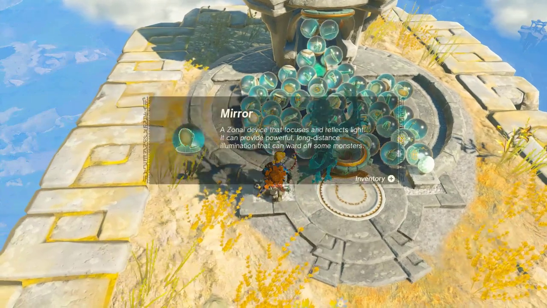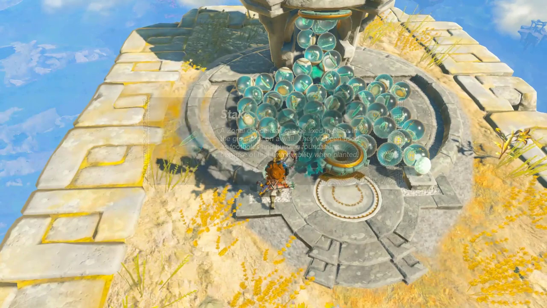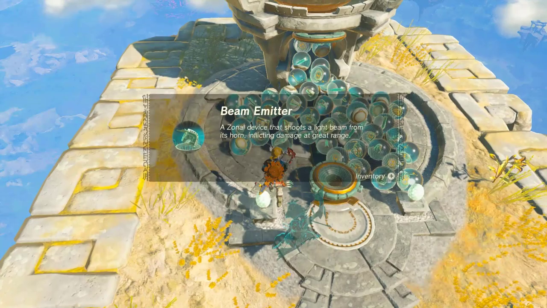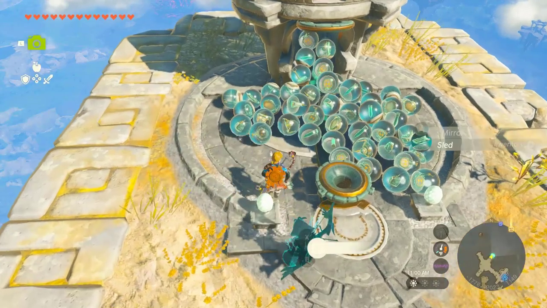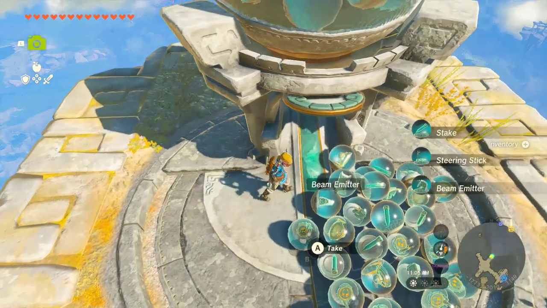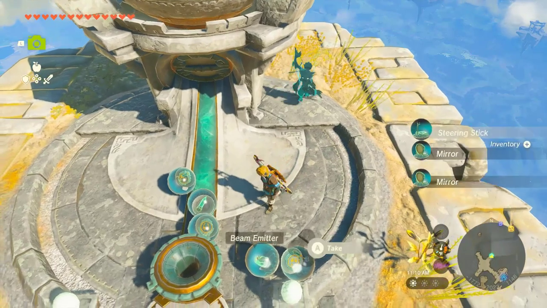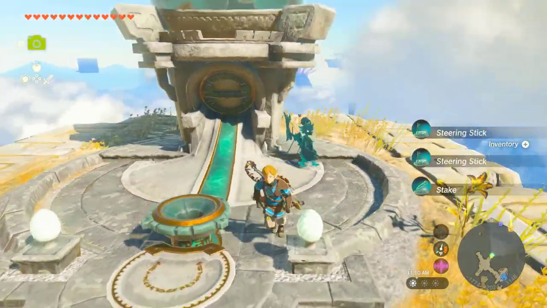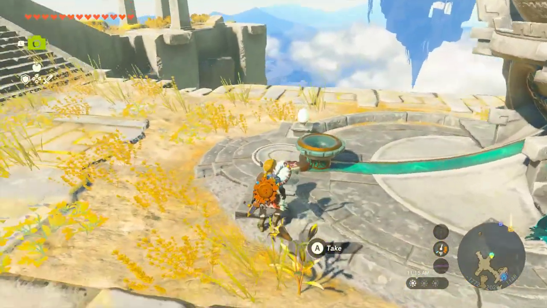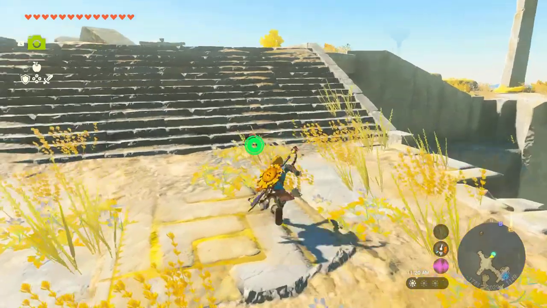Sled. Mirror. Stake, yeah. Steering stick, nice. And a beam emitter? Yeah, I think we hit the jackpot here. Sled in particular is basically a platform. Oh, and this thing never runs out, apparently. At least from what it looks like.